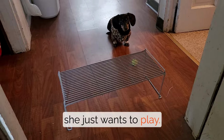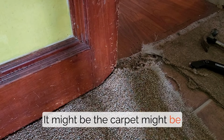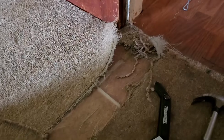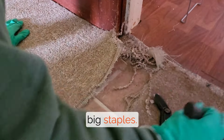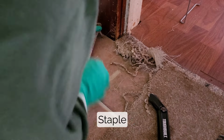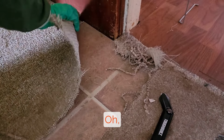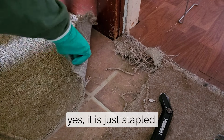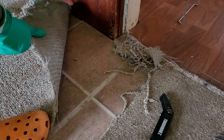Look at Hilda. She just wants to play. Is it like nailed down? Jesus. It might be. The carpet might be nailed down to the linoleum. There's no tack strip. Ew. Or big staples. It is just stapled really well. Okay. Oh, this linoleum is gonna come right up.